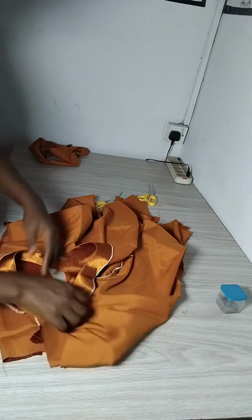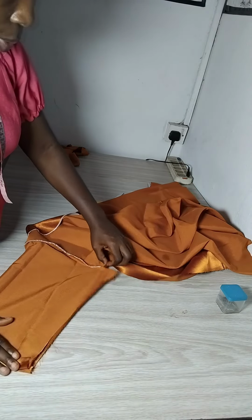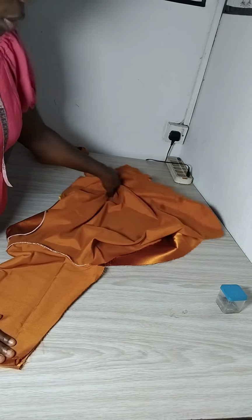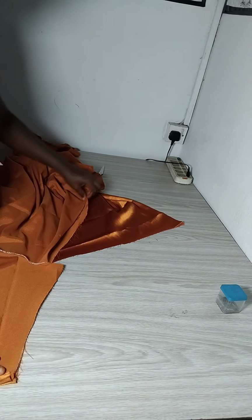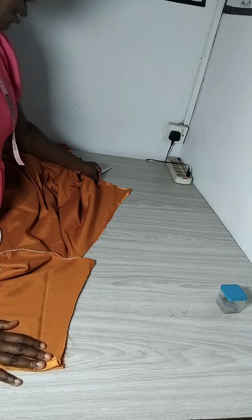So the next step now is to sew on the side. I'll place it. I've already hemmed the sleeve and sleeve. So remember, this part will be cut off after I've finished sewing the side. So I will hold this way. If you can see. So I'm going to sew.